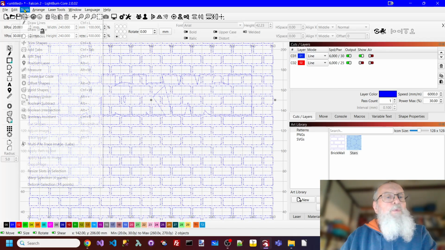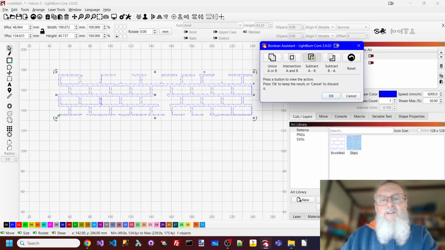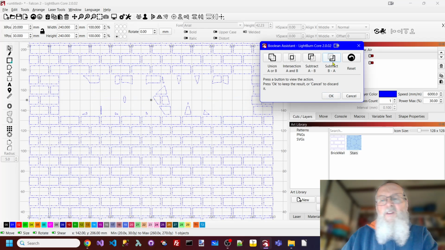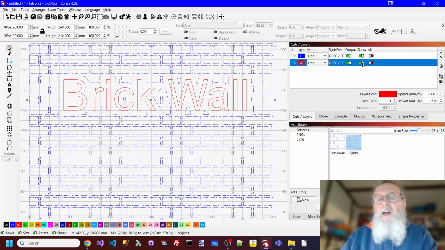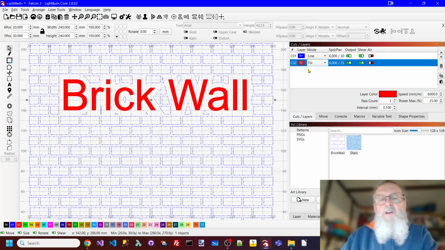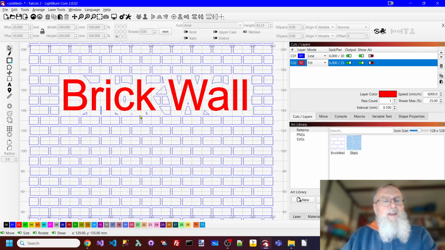I can do that Boolean subtract. Bring my red layer back, set it to fill, and there are a bunch of little holes. I can actually go and delete those. That's one way of doing this.